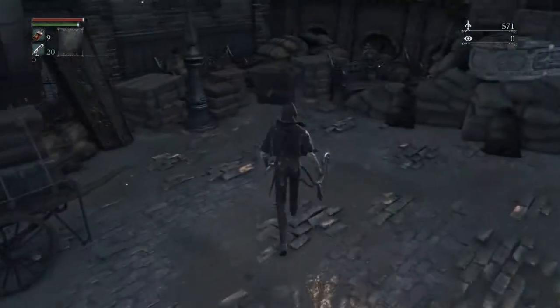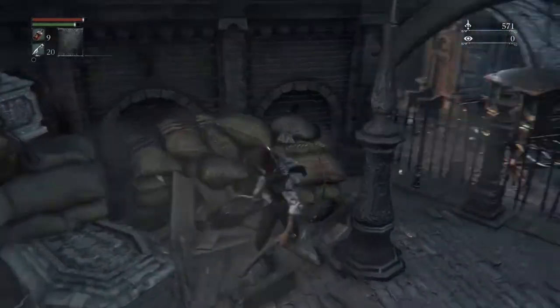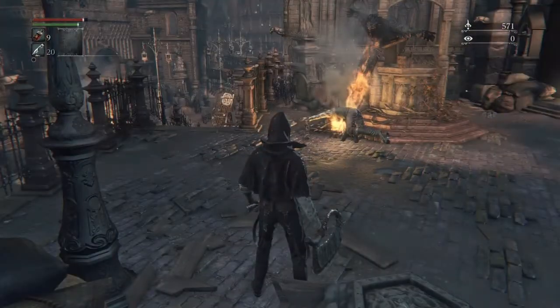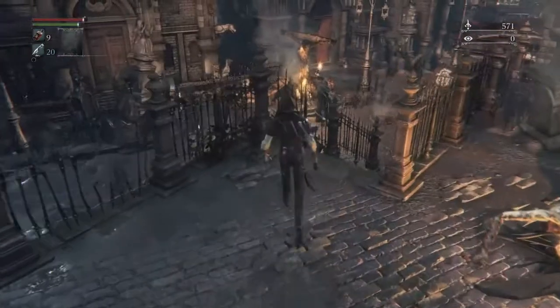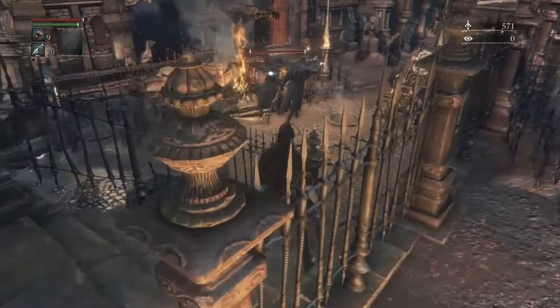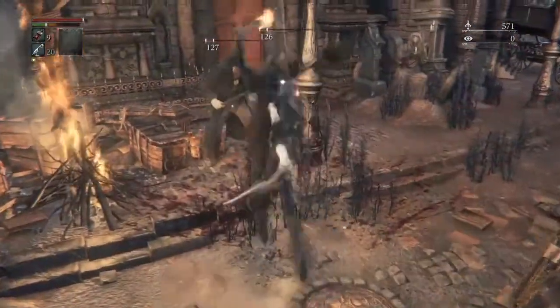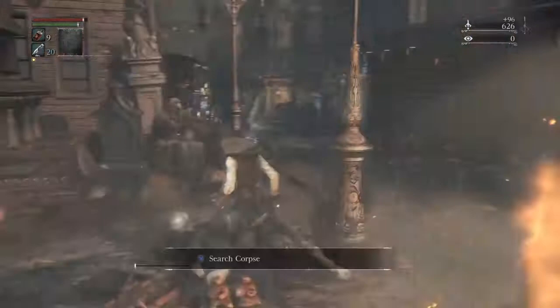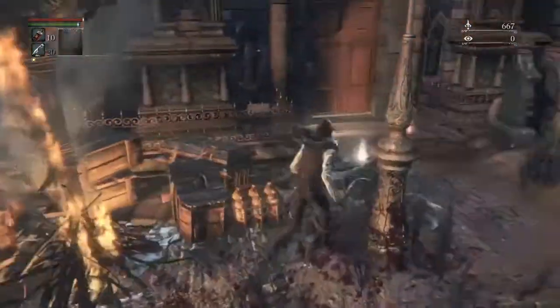So as you can see, some Yharnamites really don't want anything to do with you because you were sent here to basically kill all the infected people. Which are all these guys down here? They're all the people that look like beasts and stuff. They're all infected. But we're gonna need to come down here and be super careful. There we go. That was good. Blood vial. I know there's a lot more guys somewhere.